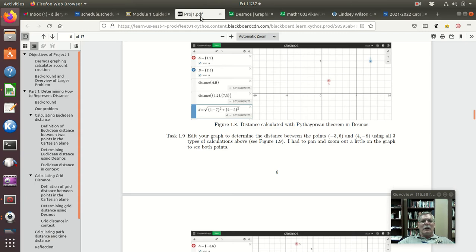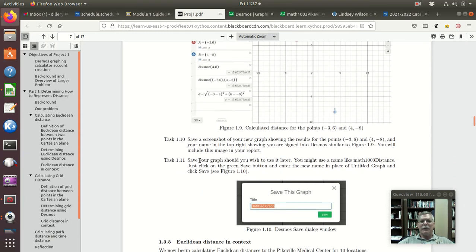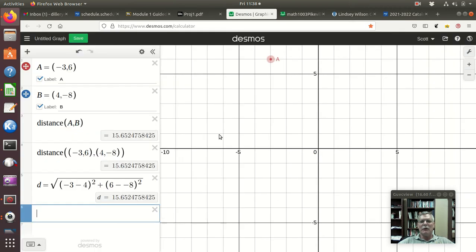And then I go back here and it says save a screenshot of your graph. Okay, so screenshot. Now I have some videos on stuff like this, but here I'll do it in this first one. Now of course I've got me showing here, and you wouldn't have that.